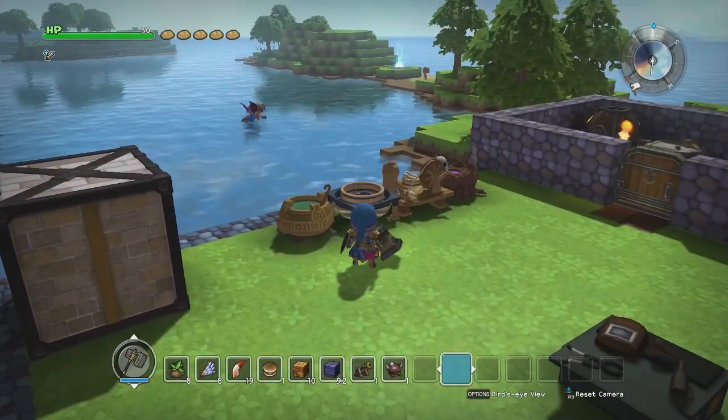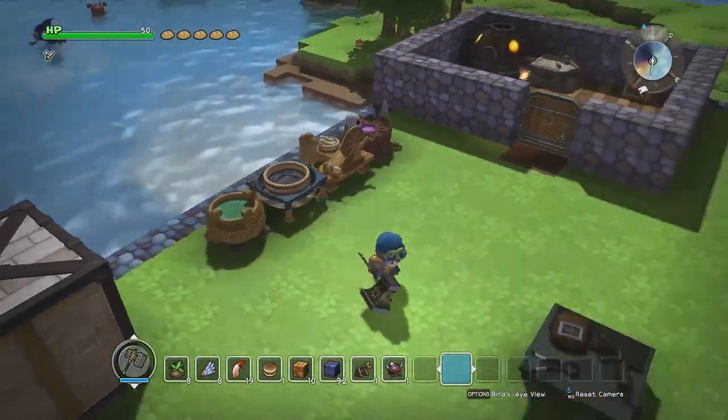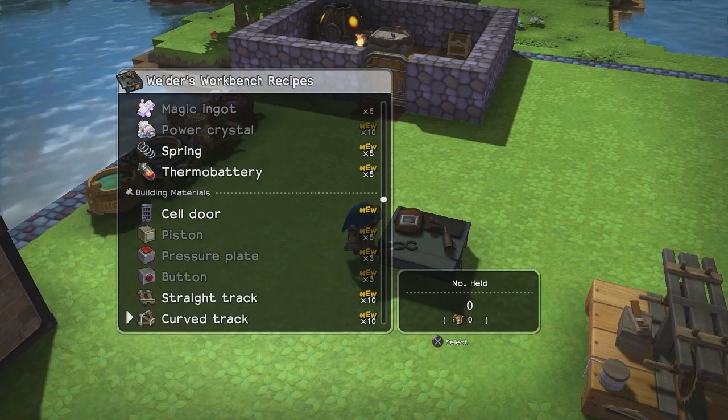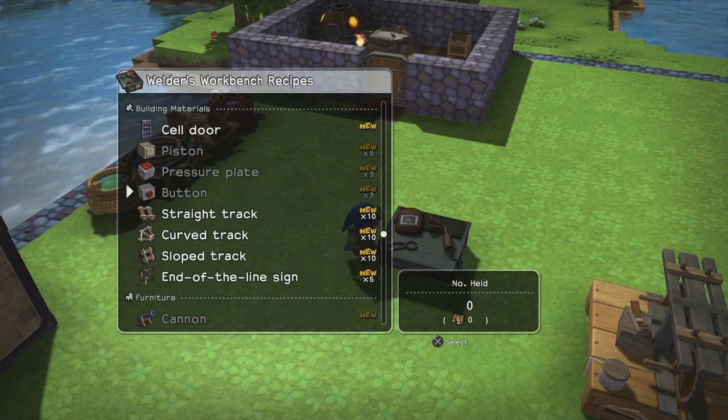What are you guys up to? I have no idea. Okay, I want to check this. What can we make? So we got crack shots, kaboom shots, all that good stuff. So we got pressure plates, we got buttons. So pressure plates aren't going to do anything. So we can't do pressure plates or pistons. That's right out, which sucks.